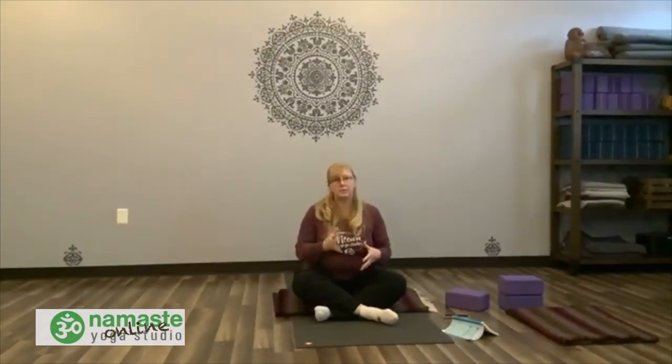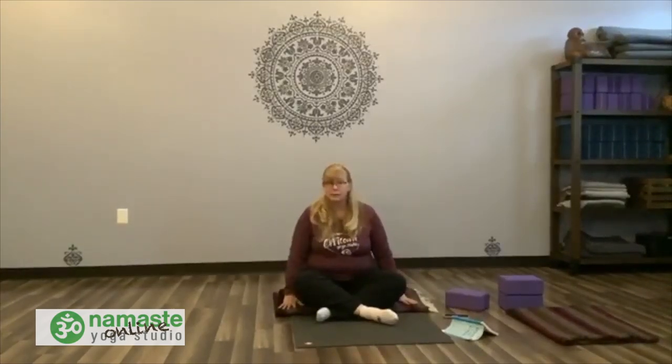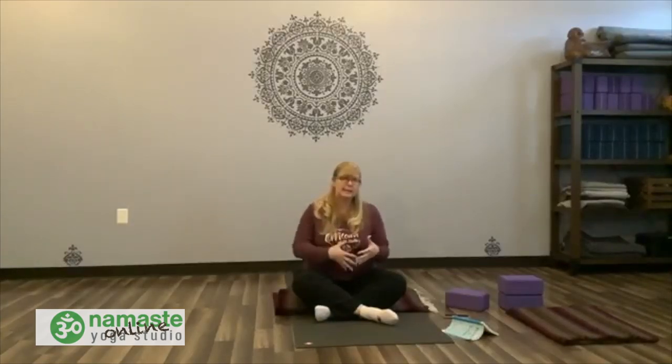One of the nice things about yin is it really works with the parasympathetic nervous system and really gets you into that rest and digest mode, and so you're not so reactive. So today's practice, you're going to need a few props. One of the things with yin, we like to have props that make it so we can hold these poses for about 3 to 5 minutes. We really want to get into that connective tissue and make that tissue pliable.